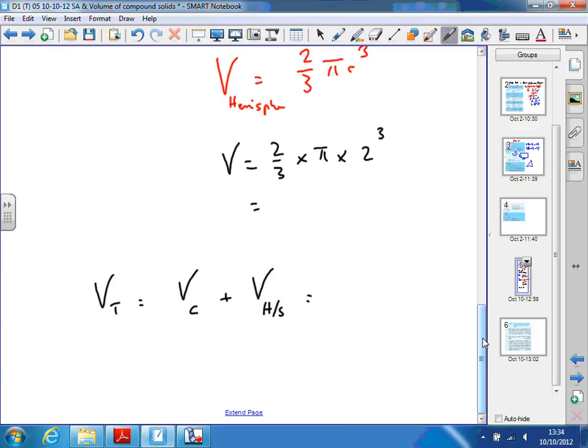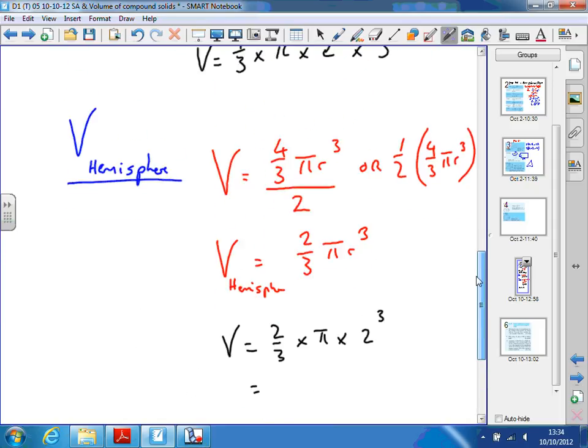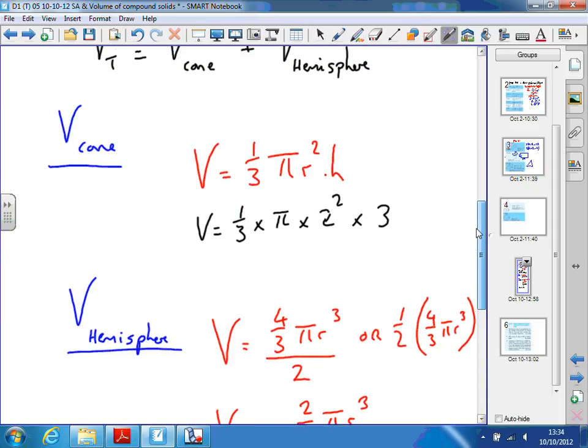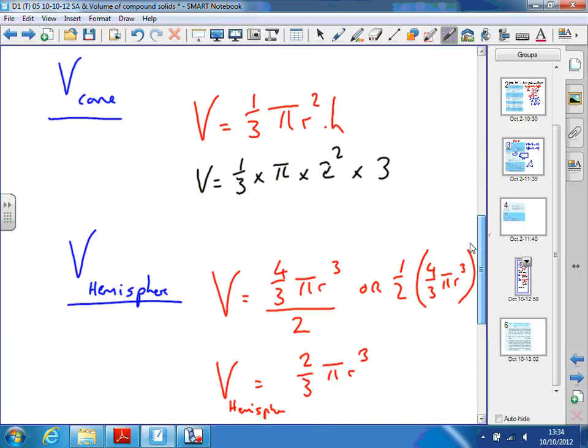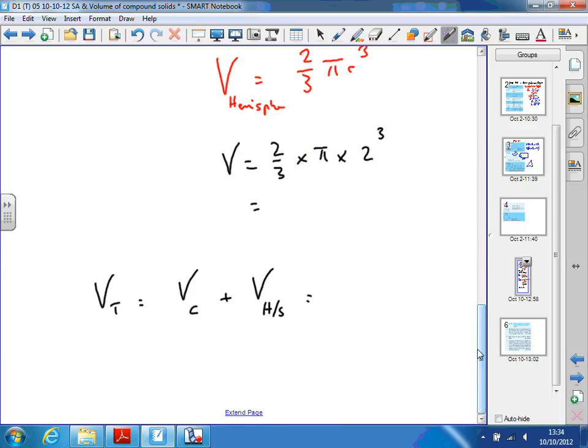Do you see what I'm trying to do here? I'm not saying you've got to do this exactly, but it's got to make sense. And this is as good a way as any. Write down the plan of action and then do it, and then come up with your final answer at the end. Okay? So can you just finish that problem and work out the total volume of the cone?